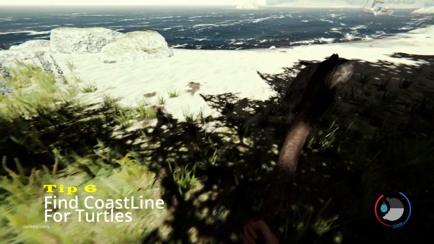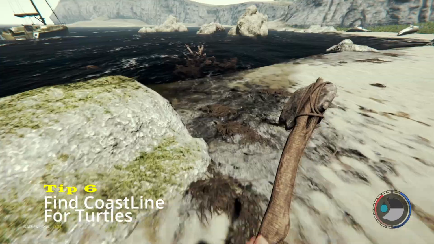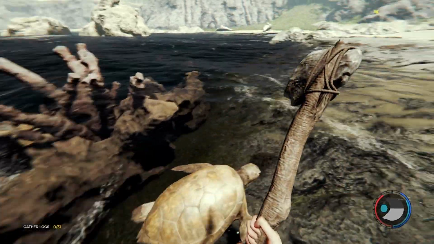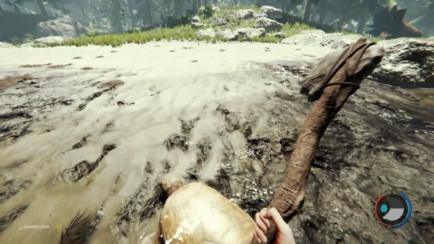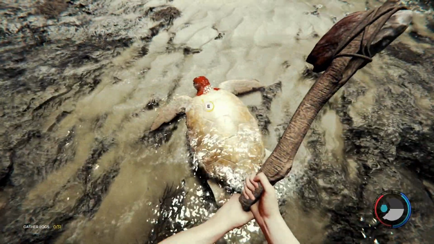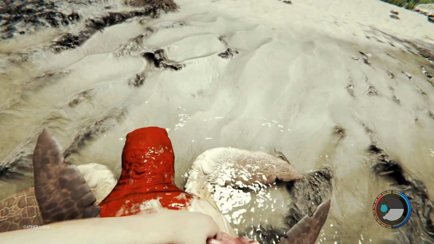Number 6, go down, find the coastline. We got to find a couple of these turtles. You definitely got to get some of those water storages here in a hurry, because once it rains, you kind of want these out. You don't want to miss the rain because it's not super often.